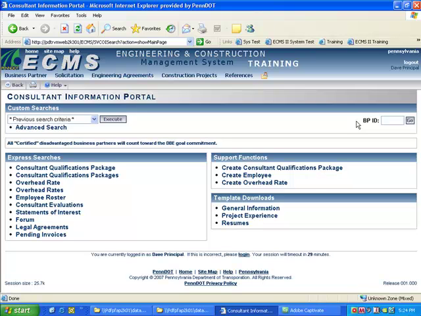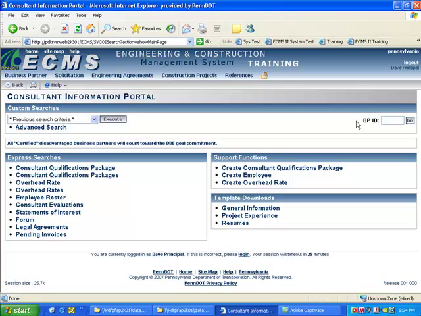On the bottom half of this screen is where you can save the search. You can enter in a name in the Save Search As text box and then click the Save button. You also have your searches here on the drop-down list. Here at this point, I can execute the search, which would run the search. I could load the search criteria into the fields above if I wanted to. I could edit and make any changes. I can also delete that particular search.